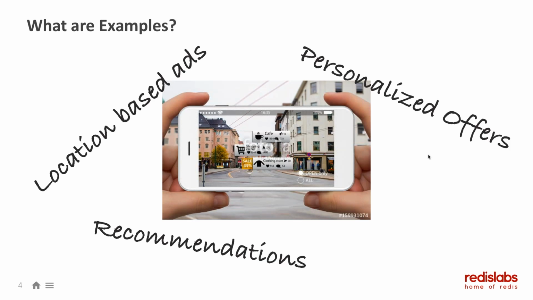An example can be that you're walking around your neighborhood and your phone is on, and these days, of course, everyone's looking at their phone while walking around. Your app wants to present some ads to the user based on his or her real-time location. Depending on where a person is using your app from, or what sites he's browsing, you want to make personalized offers based on his or her most recent activity. Third scenario is someone is using your website and your application. They may be on a mobile device, or on a desktop or a laptop, and they're browsing, and based on their browsing history, you want to make recommendations for them in real time for articles to read or for next steps that they can take.